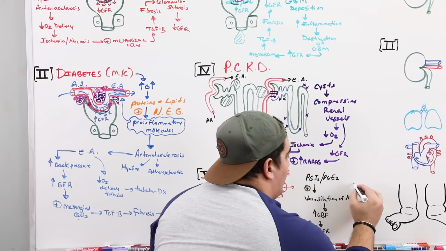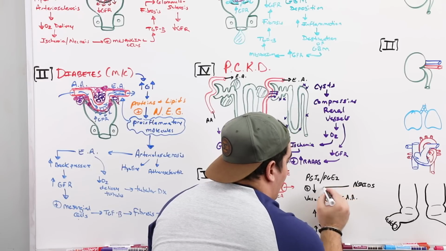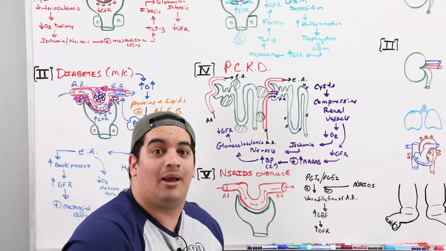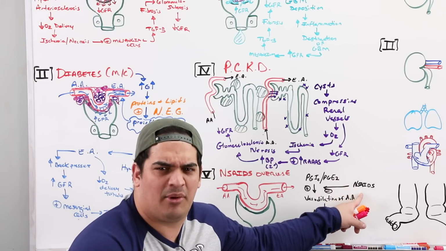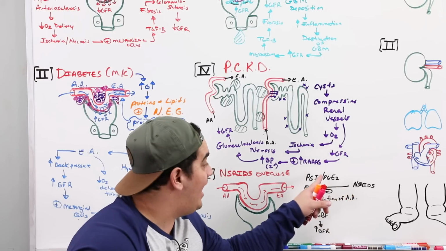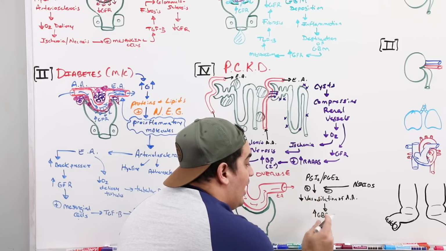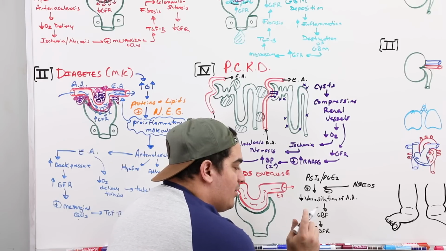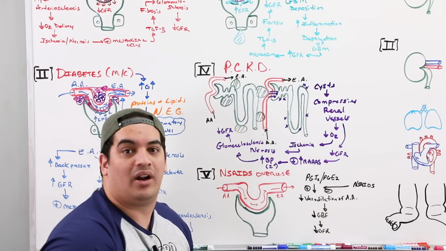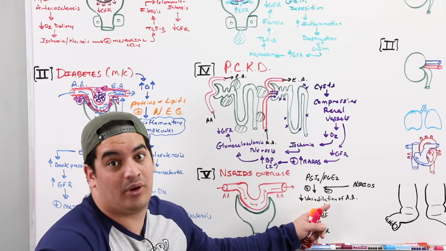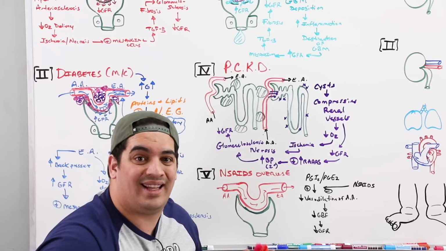In patients who utilize NSAIDs excessively, tons and tons of NSAIDs, it actually inhibits the PGI2 and prostaglandin E2 production. You know why? Because these act on that cyclooxygenase enzyme, the COX enzymes, keep your mind clear. They work on those enzymes and inhibit prostaglandin production. If you inhibit prostaglandin production, you lead to less vasodilation. And then, as a result, you cause vasoconstriction of the blood vessel, reduction in glomerular blood flow, and then an ultimate result in reduction in GFR. And if this happens over a long period of time, maybe 3+ months from analgesic overuse, what this may result in is a low GFR leading to chronic kidney disease.